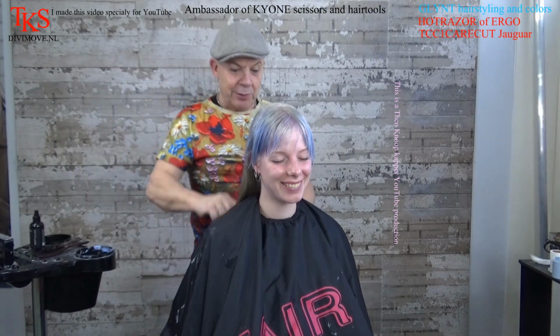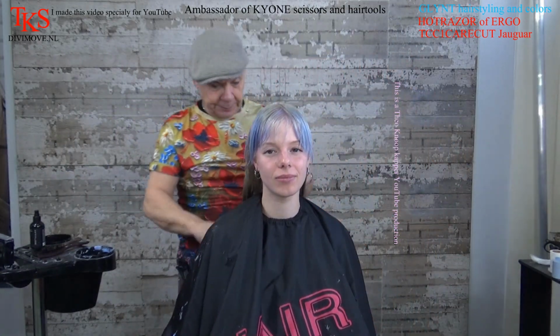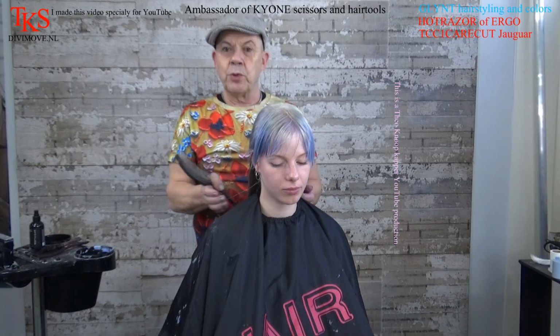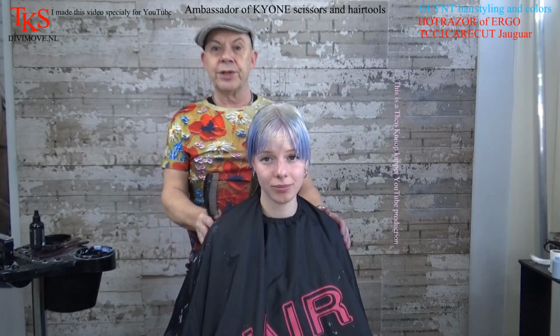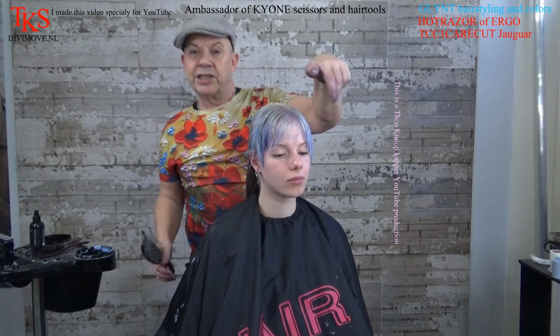Tea time. Okay, back from coloring. After 40 minutes, we rinse it out. The hair feels really wonderful. Put step two in to make sure that step one is in the hair. I did this with the toner. You can see I put a silver toner on the hair. And the light parts on the front is because they were totally bleached out.